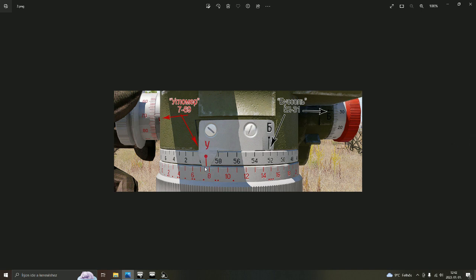Our angle measuring device is showing what it is showing. You see the 6, 7, and here you see 60 from the top, 1, 2, 3, 5, 6, 7, 8, 9. So it's 0769, because it's one digit. Don't forget, for double digits somehow they don't put zero, but don't let it mess you up, because it is 0769. And our aiming circle is set to 52-31, you see 52 and a little bit, the tens and the units are shown here, 10, 20, 30, 31. That's exactly what you have. Wonderful.